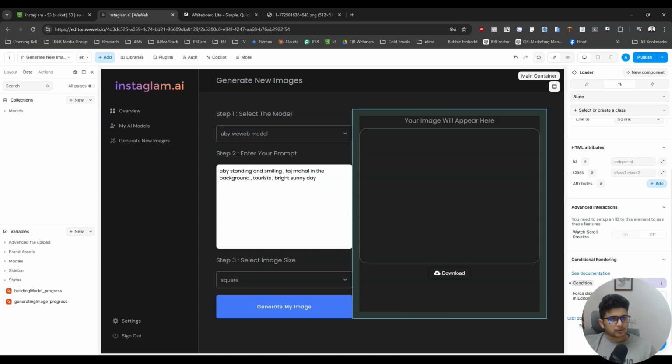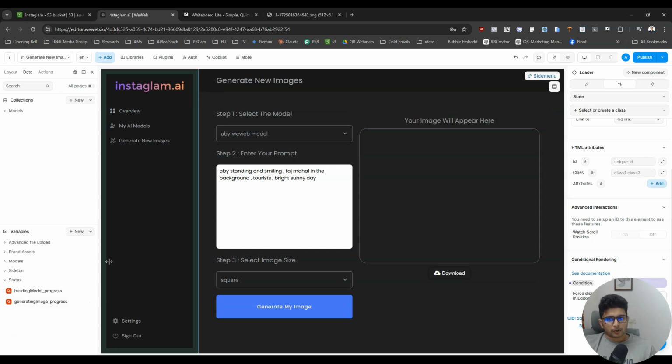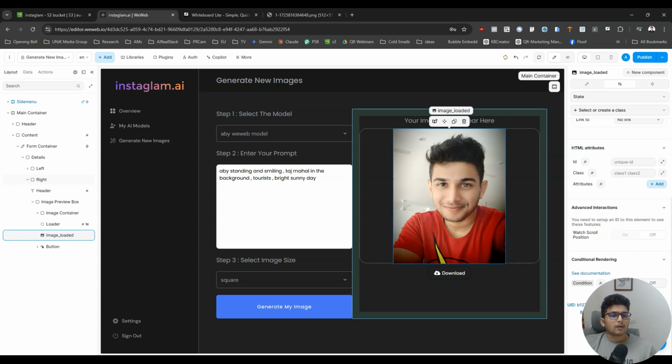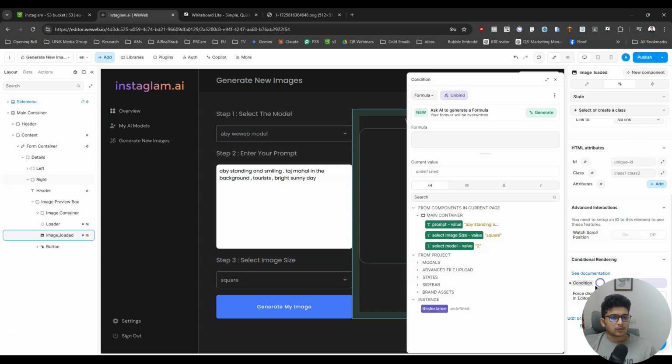Right, so yeah, and for the image itself, we are going to show this only if generating image process is false. So that means that will end up being true.